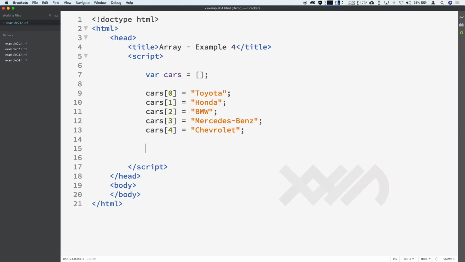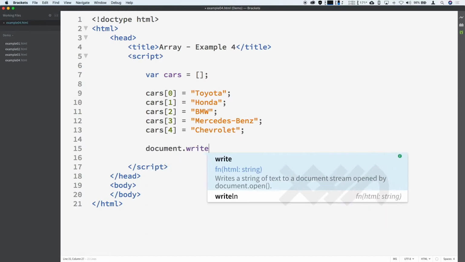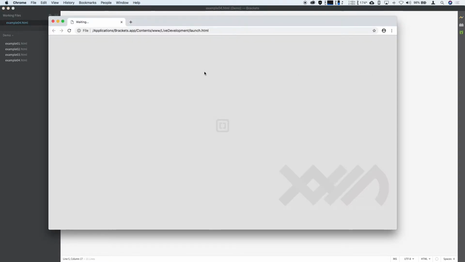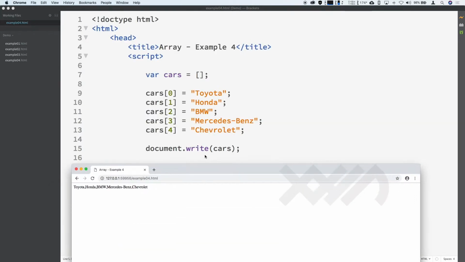So if I were to show this or write this on the page, well, let's find out what's going to happen. So let's play around with this. I'm going to save that, and I'm going to use live preview. Again, not that that matters, but I just want to use live preview. So there you go. Using document.write and putting the name of the array there pretty much shows the contents of the array, and we automatically get the comma after each value except the last one.